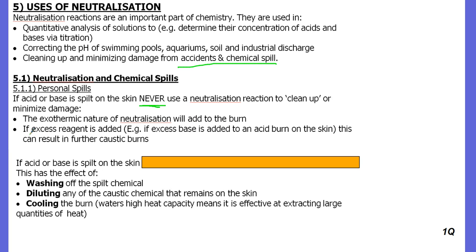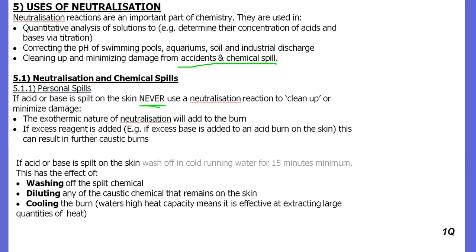In addition, you don't know the exact number of moles of acid or base you've just spilled on your skin, and therefore, if you put acid or base on your skin, you're probably going to add excess rather than less to neutralize the reaction. Then if you had an acid burn on your skin, now all you're going to have is a base burn on your skin instead. So you don't use acids or bases to neutralize spills on your skin. What you do instead, and it's very simple, if you spill acid or base on your skin, you wash it off in cold running water for 15 minutes.